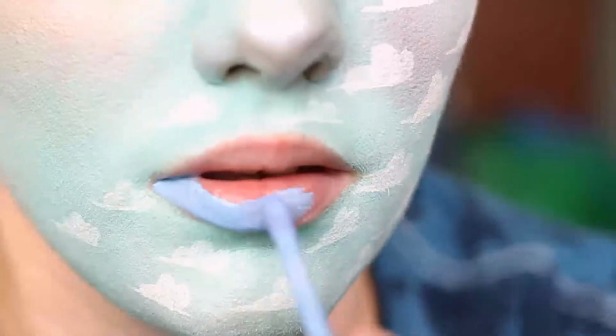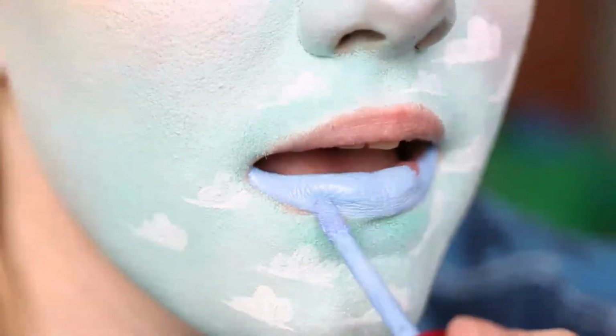Hello, sunshines. So a couple of weeks ago, I did this Forky lip art, and I honestly had so much fun with it. And it's been a while since I posted a video, so I'm taking the opportunity to challenge myself by not only creating a lip art, but also filming it, which are two things I am incredibly rusty on. I'm a firm believer in the importance of stepping out of one's comfort zone any chance possible. It's terrifying, but it's how we grow.